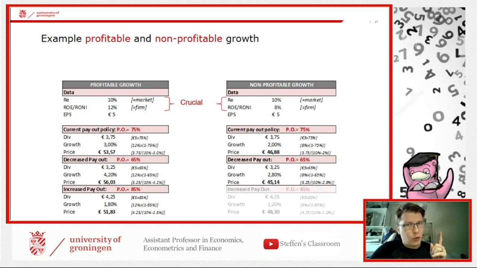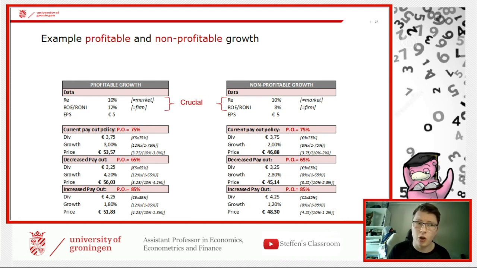The other way around, of course, now, if I then would just increase payout, the stock price will actually benefit. So you see here the crucial assumption becomes, is ROE smaller or larger than RE that you observe in a market? Now you see here, with increasing the payout policy at the end, you get 48.30, so an increase in stock price. But compared to the other example, it's overall still just lower. So you see, it all really depends on ROE and whether that is larger or smaller than RE in the firm. So those things you can use here.